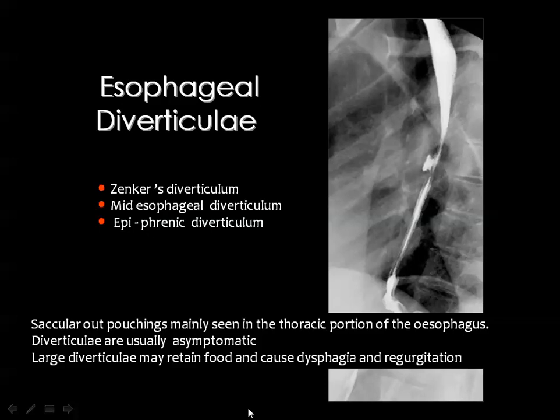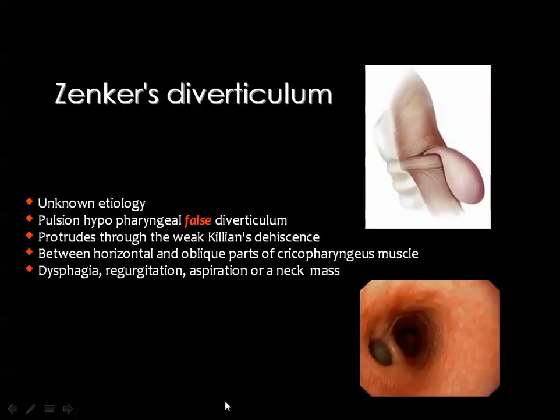As I have mentioned before, the diverticuli are just saccular outpouchings from the esophageal lumen, and usually they are filled with barium. Most of the esophageal diverticuli may be asymptomatic, but you know the common complications of diverticula are perforation, stagnation of food, and sometimes regurgitation. Then this is the Zenker diverticulum, which is a false diverticulum.